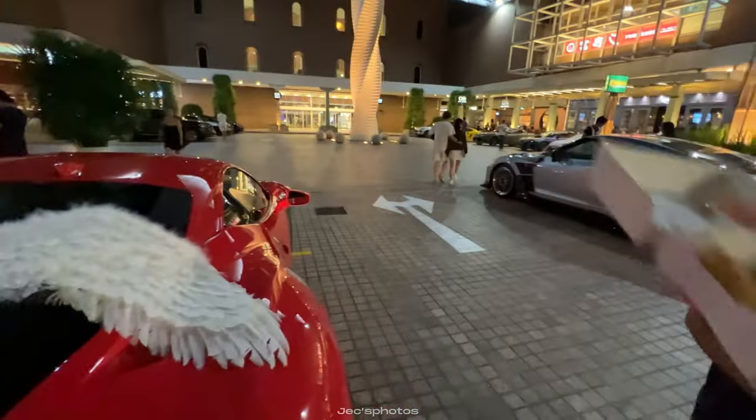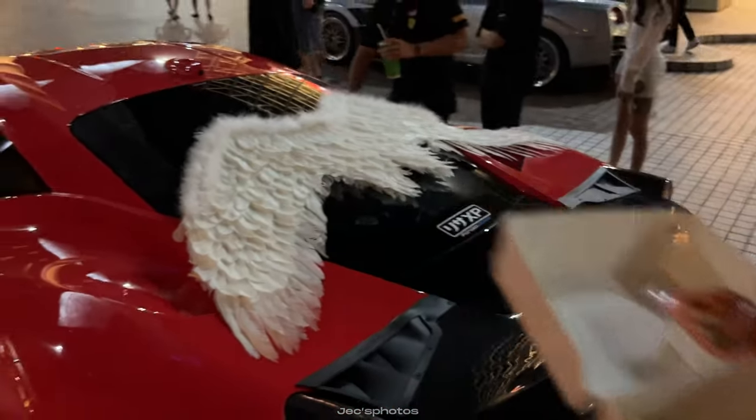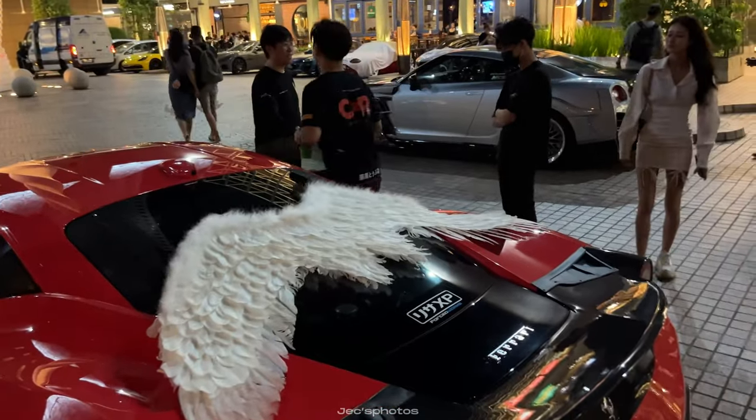So we have like, what, 5 cars decorated for Halloween? Including this. You ask Ben for the tape, then we just tape. Oh yeah. Tape the wings on. It'll just start flying as the car drives.